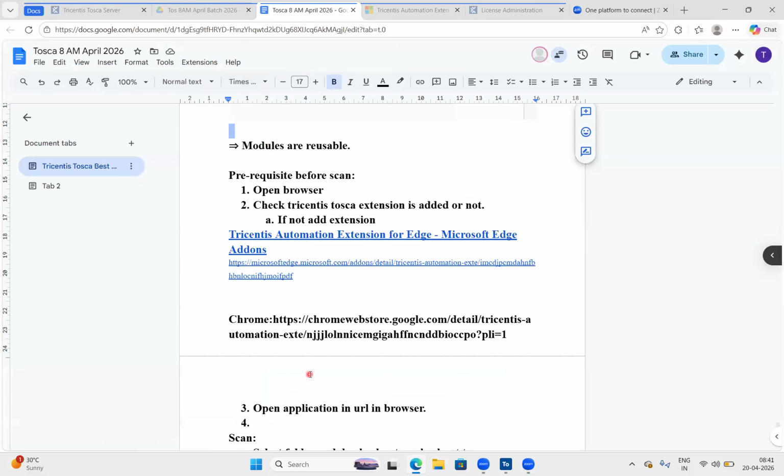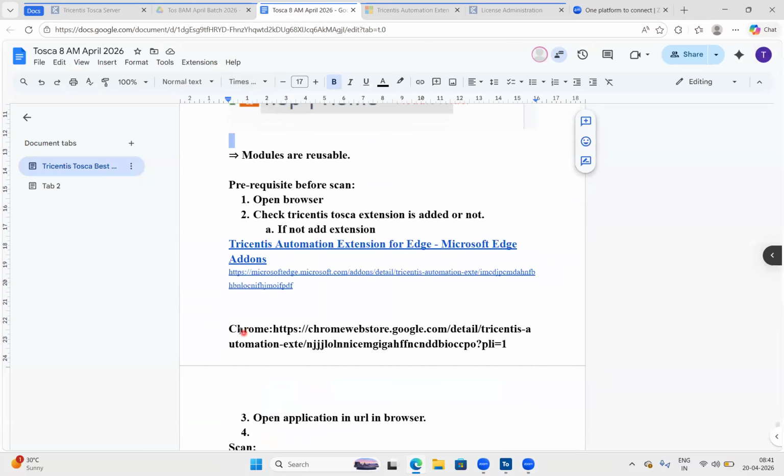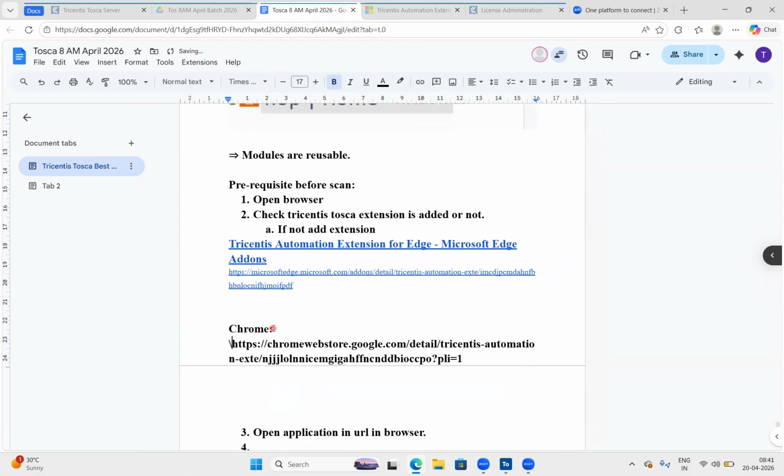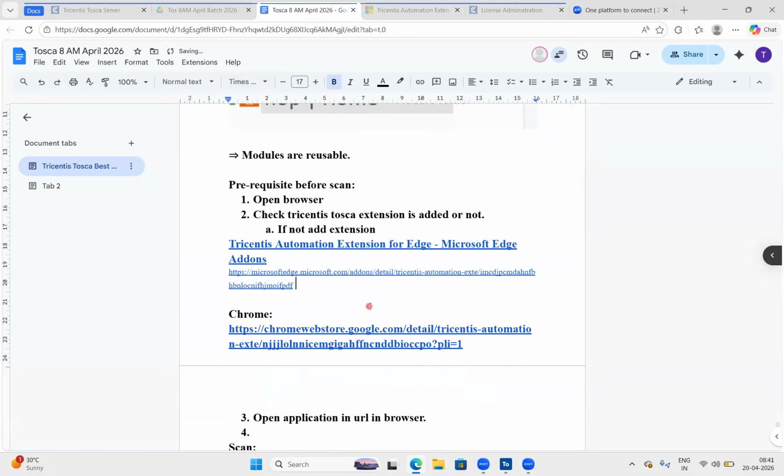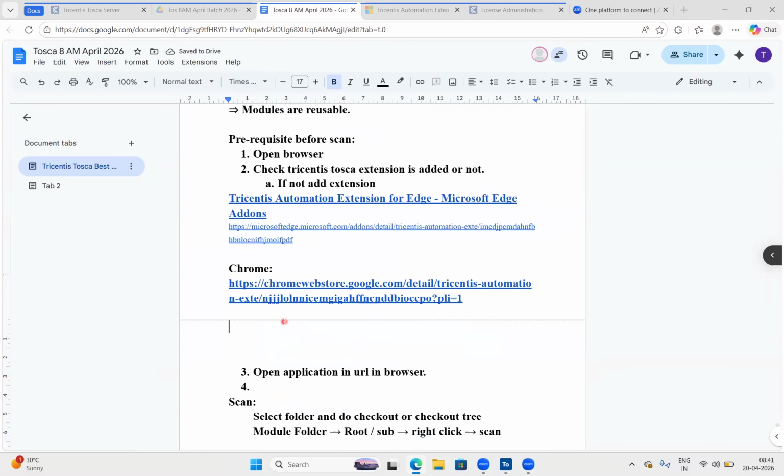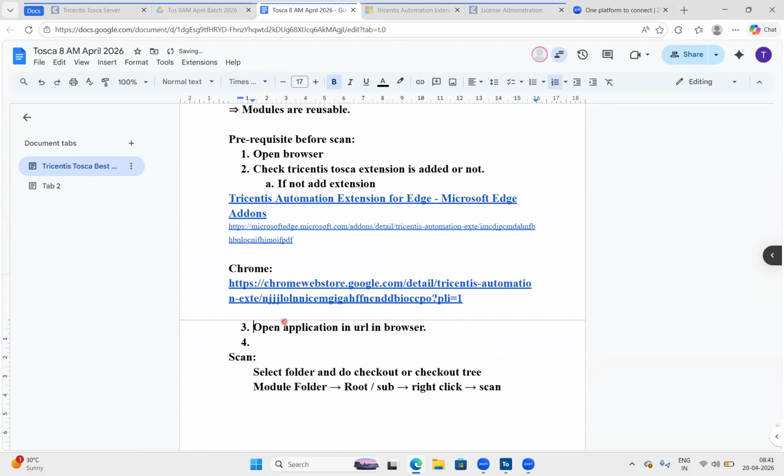So the next thing is here, Tim, these are the two approaches to add the extensions. One approach is to directly go to the extensions page and add the extension. The other approach is to add the extension while scanning the application. Open the application URL in a browser which has the proper extension.